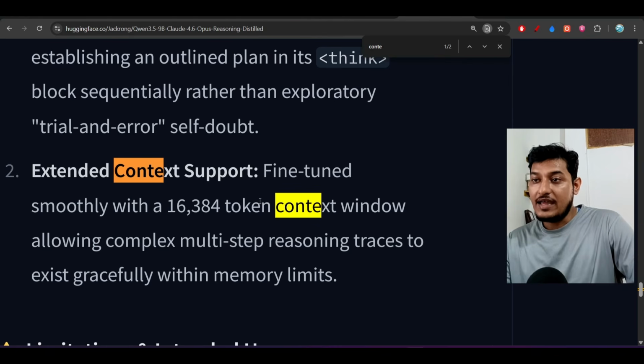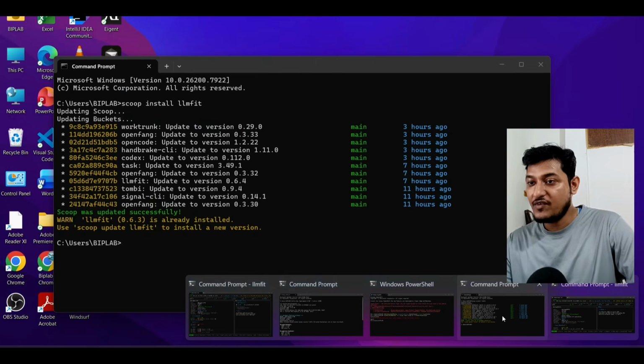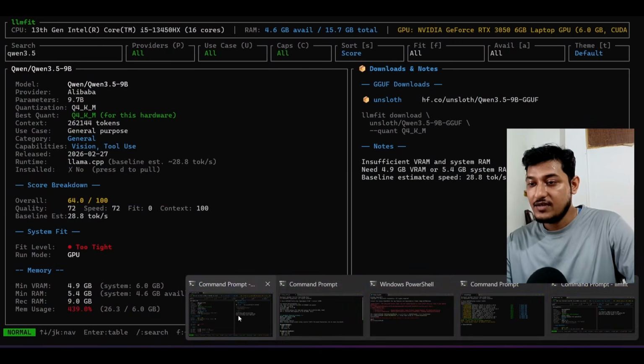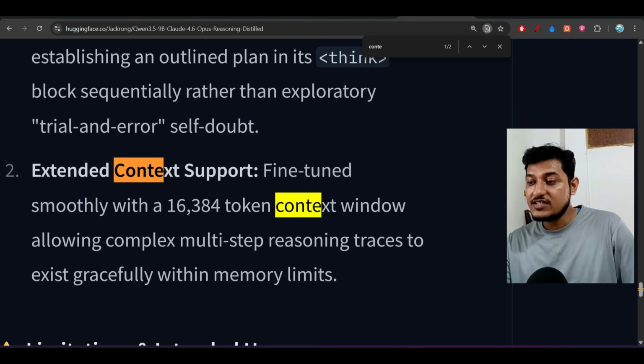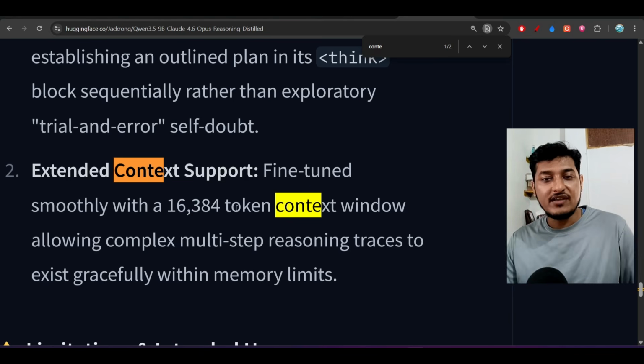The actual Qwen 3.5 9 billion model has a context window of 262k, but this quantized distilled model has a context window of 16k, which is very less. So this model can be run.